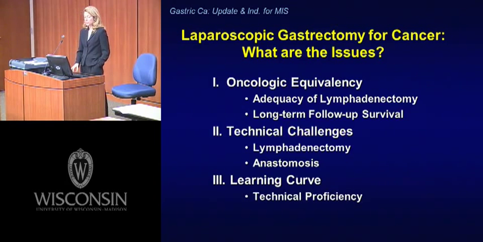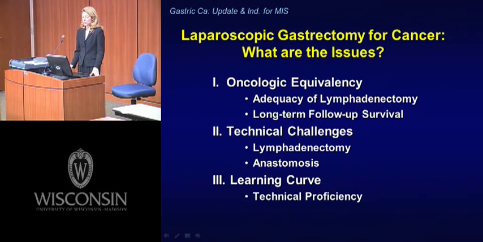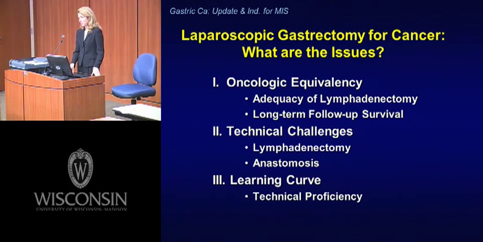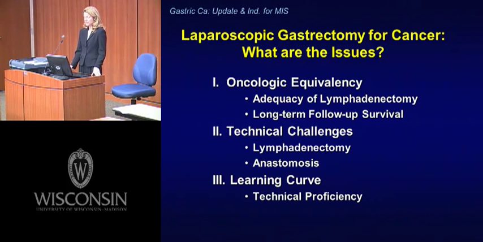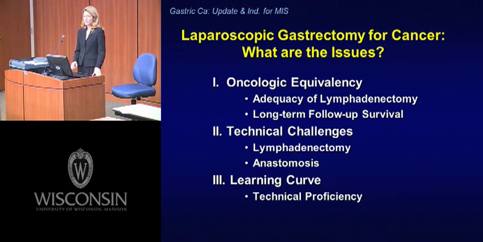In looking at how to apply a minimally invasive approach for gastric cancer, we had to consider several important issues. First, you need to prove oncologic equivalency — if the lymphadenectomy or survival isn't the same, you can't offer the technology to patients. Second, there are technical challenges: it's not an easy operation, requiring advanced laparoscopic skills, and the anastomosis — particularly for total gastrectomy — is a challenge. The lymphadenectomy must be complete with a good D2 dissection. And third, the learning curve: how many cases does one need to become technically proficient?